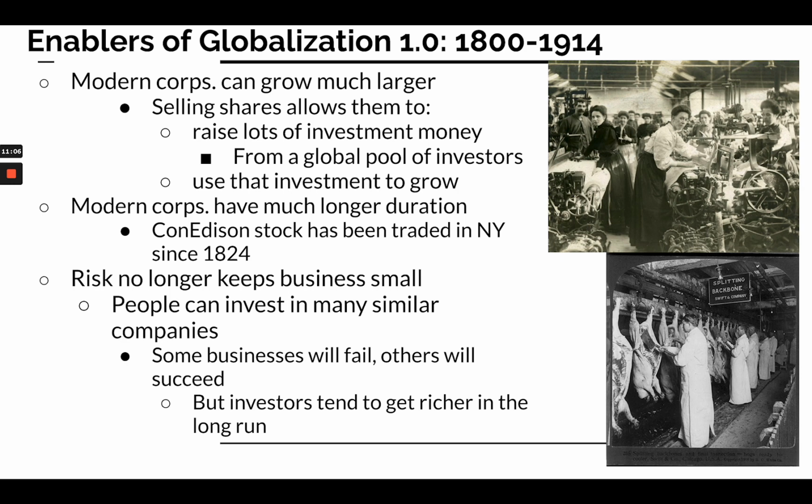But what will happen is that if I invest my money in lots of similar companies, I will have a tendency to make money and get richer in the long run. And naturally, this will encourage me, and certainly modern corporations have encouraged lots of people to invest more and more money in corporations. But again, the idea here is instead of putting all of your eggs in one basket, you're able to spread your eggs across many baskets and grow your wealth. And yes, you'll lose some, but you'll win some. And in the long run, you'll probably win more than you lose. Right? And this will keep you investing in corporations.